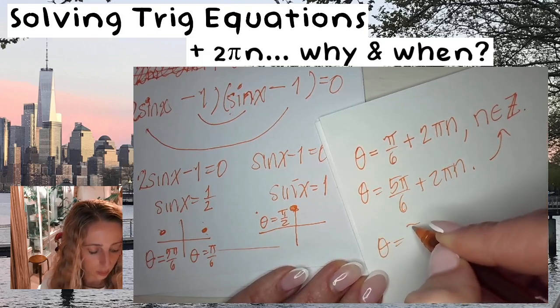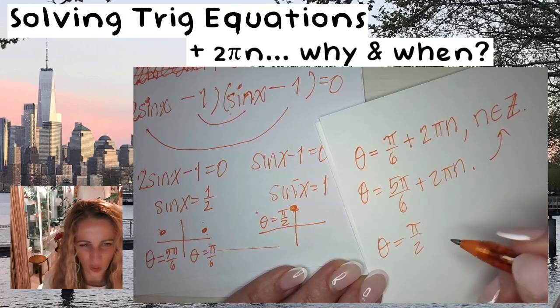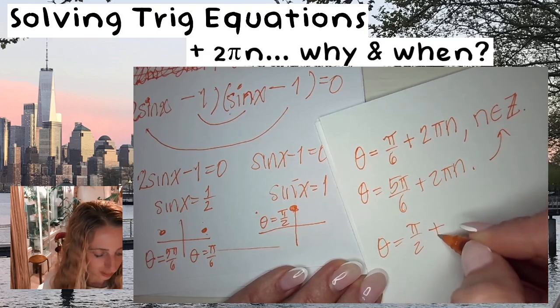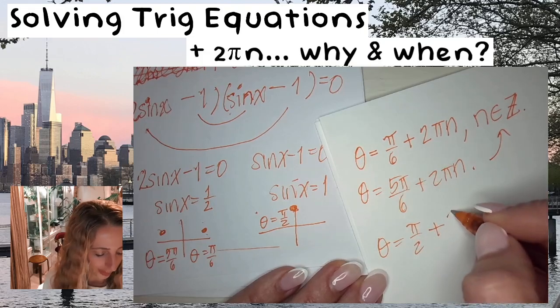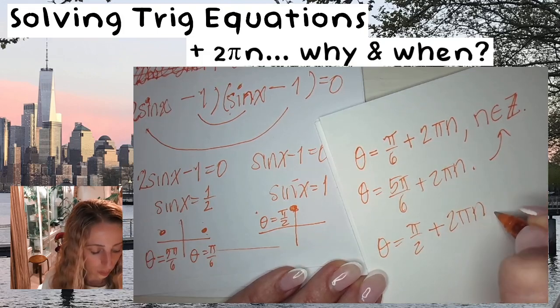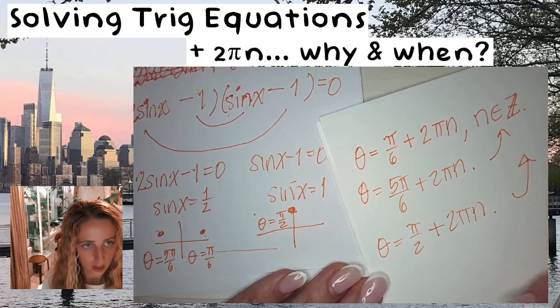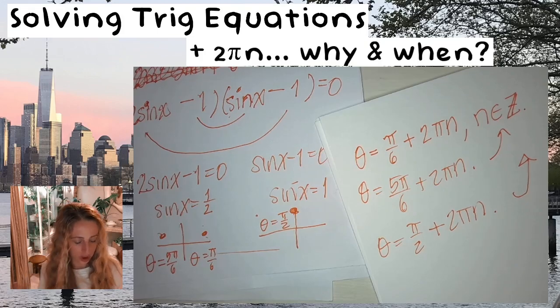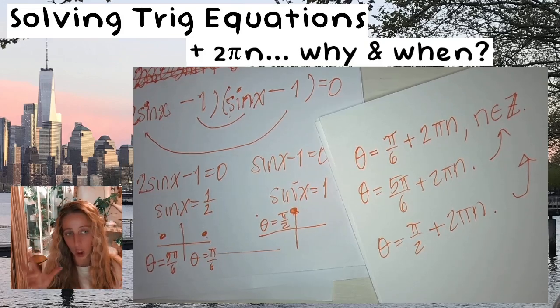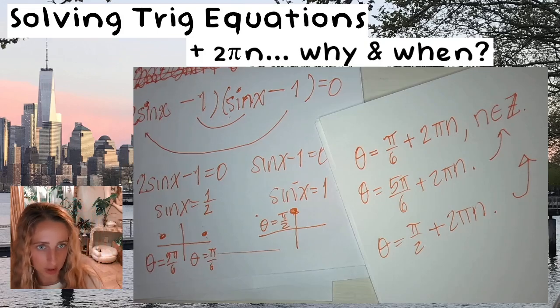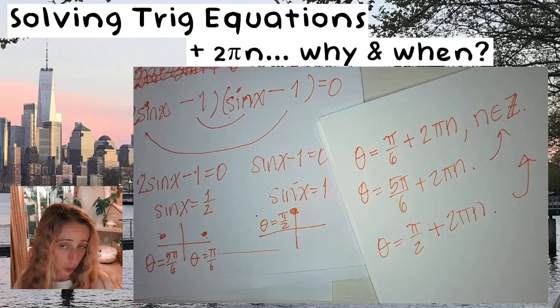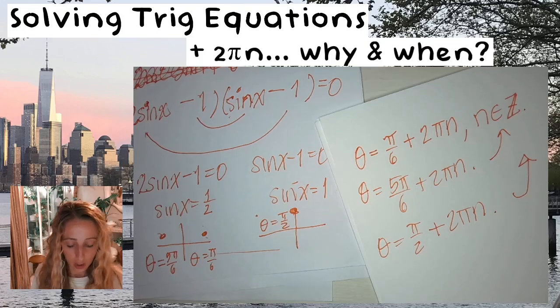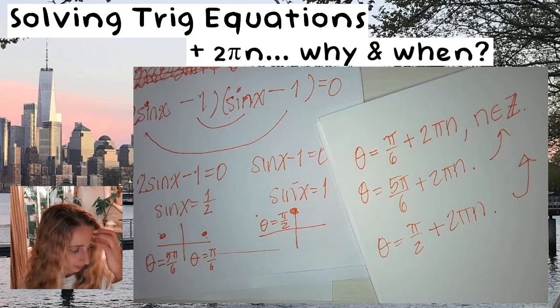And theta equals pi over 2 plus 2 pi n. I guess if I was going in order, I would have listed that one next, but whatever. And n is still an element in the set of integers. If you're getting all the solutions, you have to leave them in this nice form, what we call a general solution. It's just keeping it general. It could be any integer n.